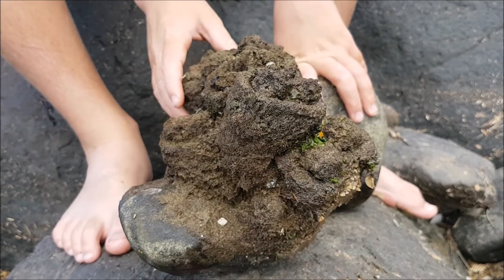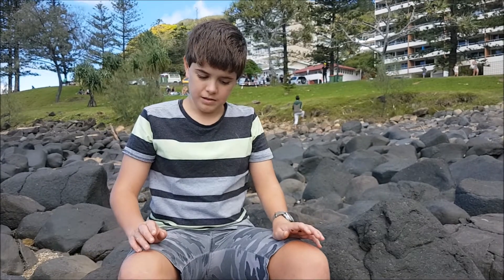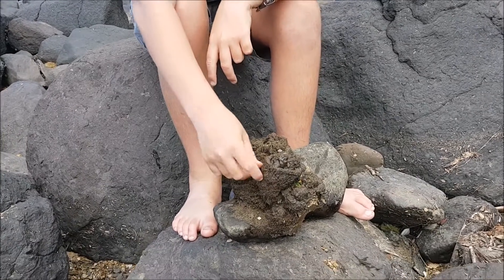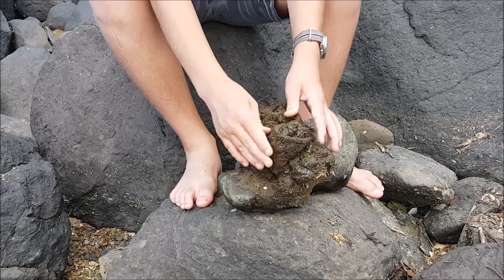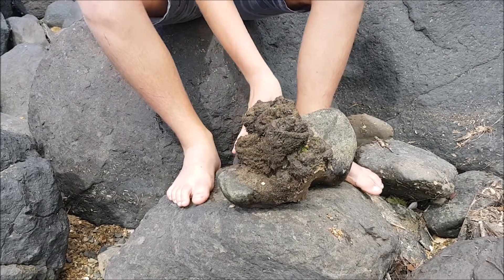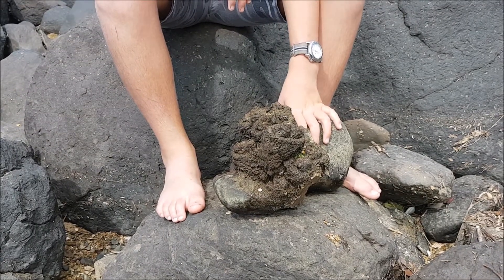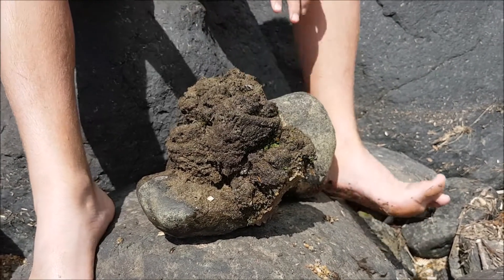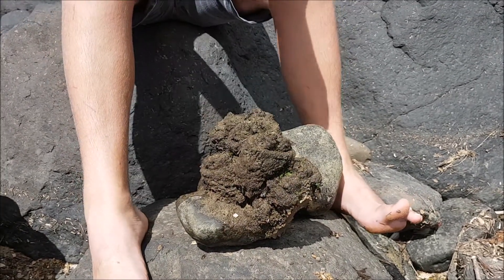These strange creatures that are stuck on this rock are called Conjurvoys, or Sea Squirts. Conjurvoys have a hard layer of armour underneath the soft exterior they have. Also, they squirt water, which gives them the name Sea Squirt. If you look, they have very strong adhesive abilities to stick onto rocks on our shoreline. They feed by filtering water, and how they can squirt out water is because they have too much excess that they have to release into the air.